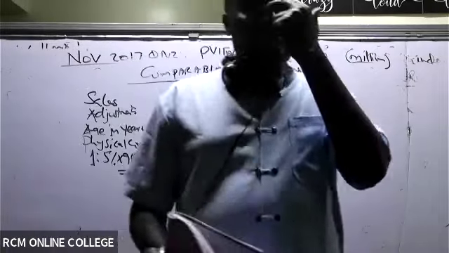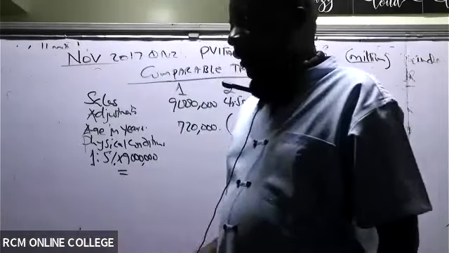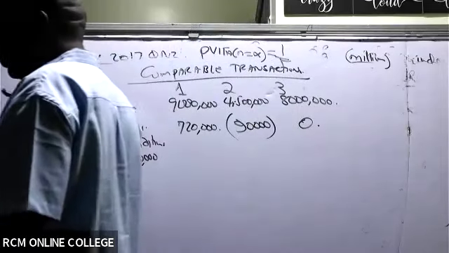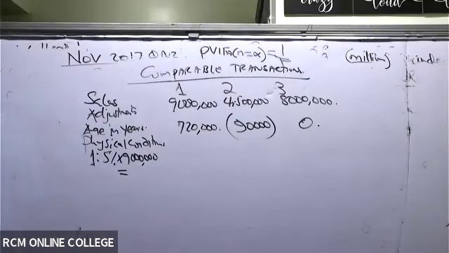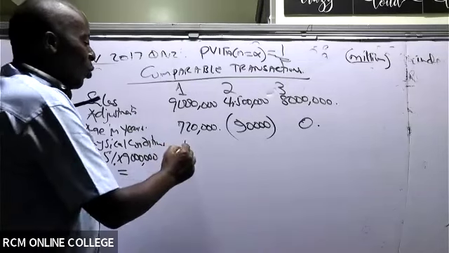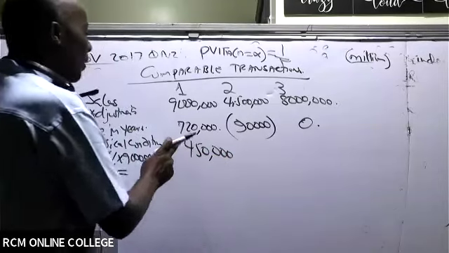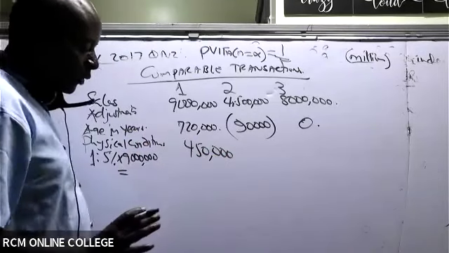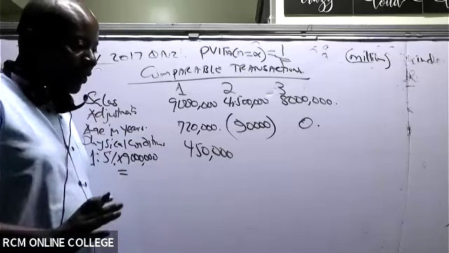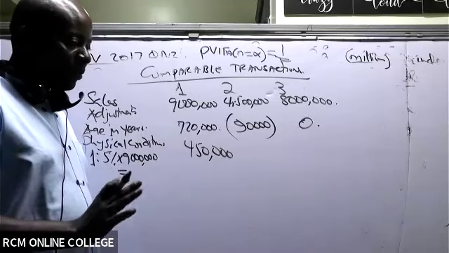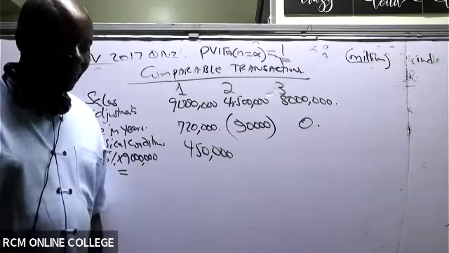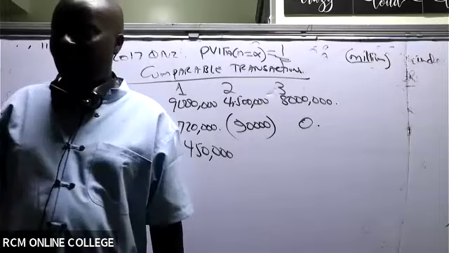5% of 9 million. Please give me that figure. Do you have calculators? 450,000, right? 450,000. According to your understanding, and I would want you to be very honest, this figure, should it be left as positive or should we put a negative there? Positive or negative?